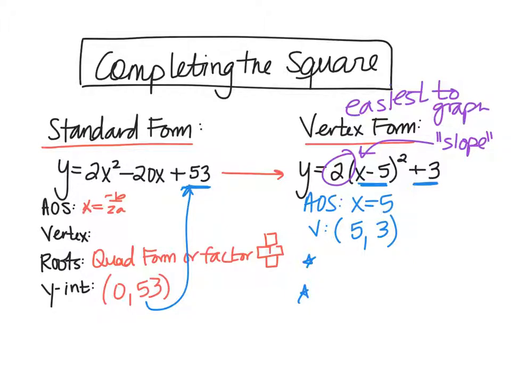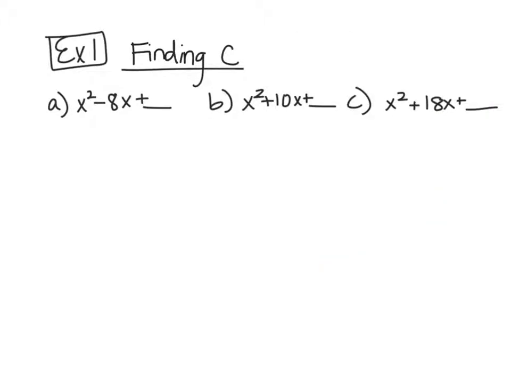All right, so I'm going to do probably 2 examples today. I just want to show you real quick how to complete the square. What you see on your screen right now is where we're going to be by the end of the week. Today, we're just going to do a really, really small piece of that. So let's look at a few examples. In our first example, we're just trying to find this missing value at the end. I've got 3 different options here.